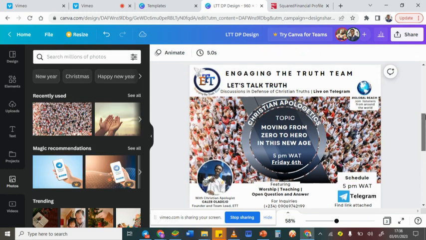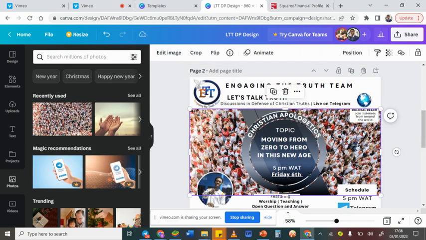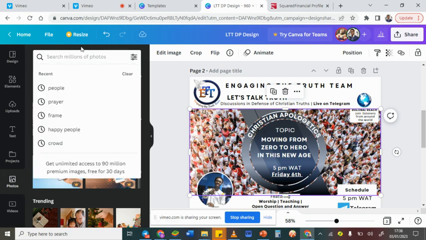All right. There are two ways you can put a picture on a design in Canva. Number one, use the photos that are on Canva already. Just click on photos here on the left, left hand here, where the cursor is. See the photos here and search.